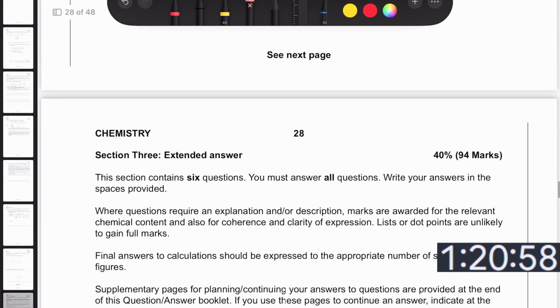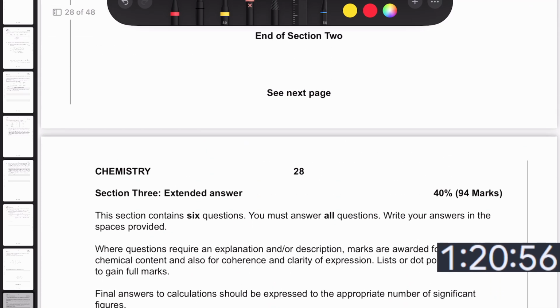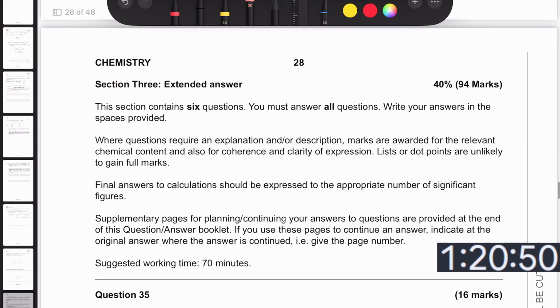Okay. And it's the start of section 3. So I'm going to pause here. About an hour and 20 minutes. So we're about 10 minutes ahead of schedule, which is always good. So hopefully 94 marks. I remember the last exam, I think it was 99 marks. Or was that one 106? No, I think that might be the 2019 exam that's coming up. I don't know. I think the 2019 exam has 240 marks.